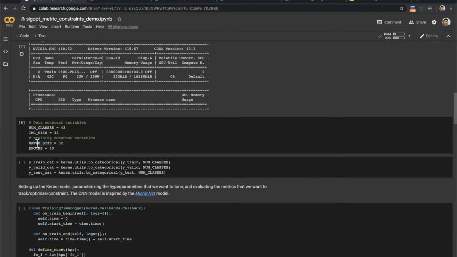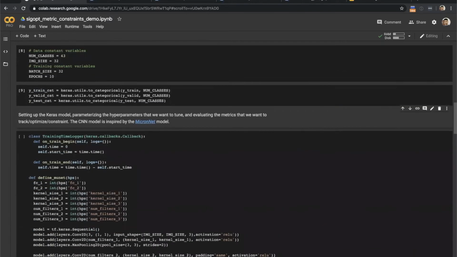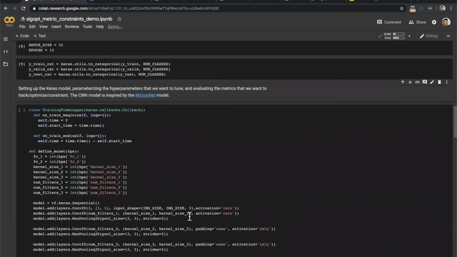Here I'm setting up the batch size for training, which is 32 samples, and we're doing 10 epochs. Here I'm making the training label into categorical variables using the built-in features.